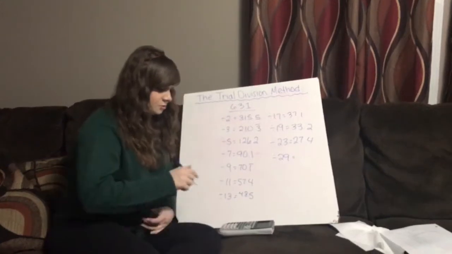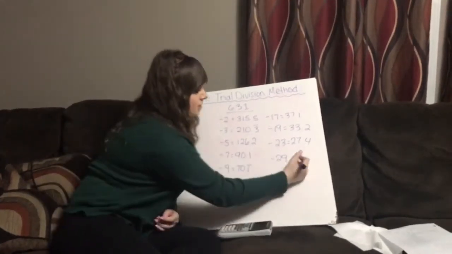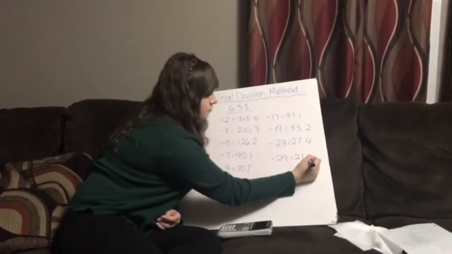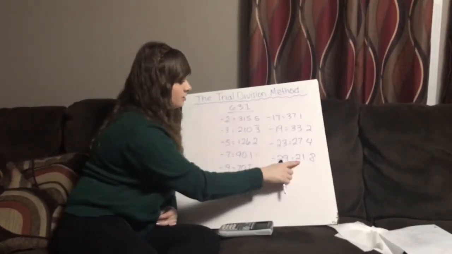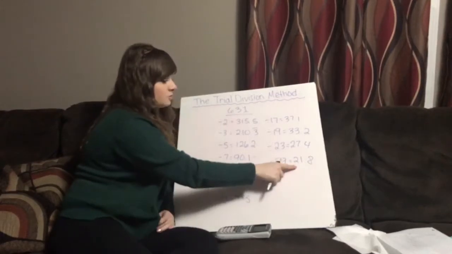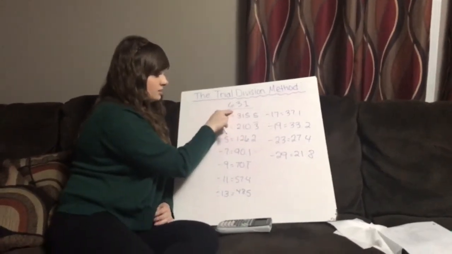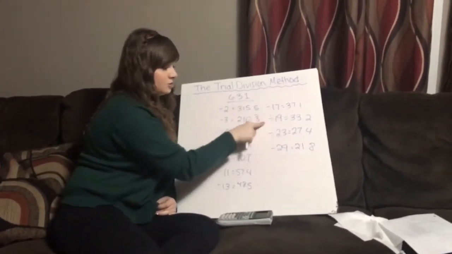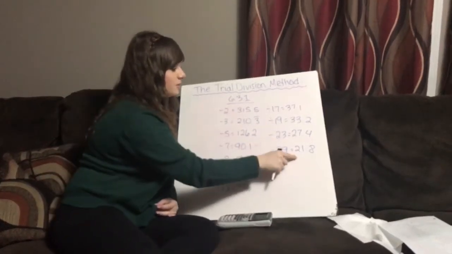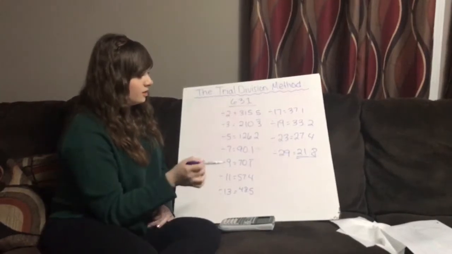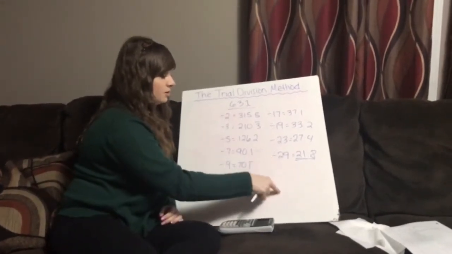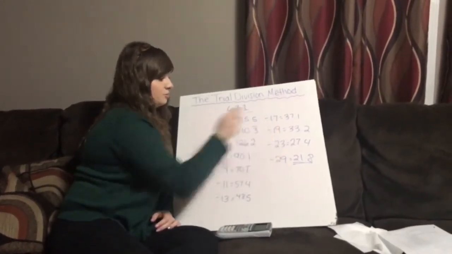So we're going to divide it by 29, which is the next prime number. And that comes out to be 21 and 8/10. And so I can stop here because if 21 had worked and divided into 631 evenly, then it would have already shown up in the list. So I can stop here and say that the number is prime because it does not divide evenly into any numbers bigger than this now, because they would have already shown up in the list so far.